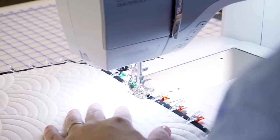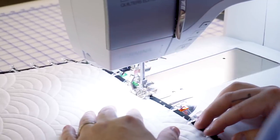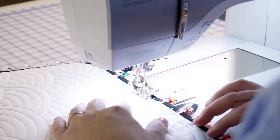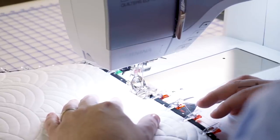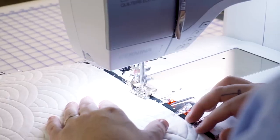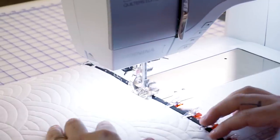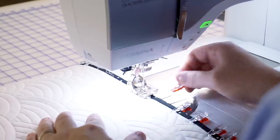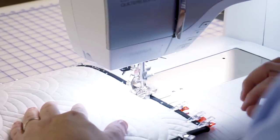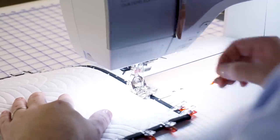Okay, and then once you get started, again, you're just using this guide of the zipper foot or the stitch in the ditch foot to follow along. And removing the wonder clips as you go. And once you get the hang of this, you can go a little faster. And you want to make sure that you're not catching the binding, or else that's a big no-no. Okay.